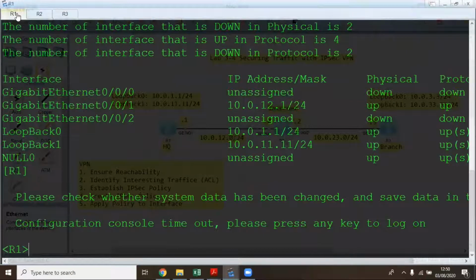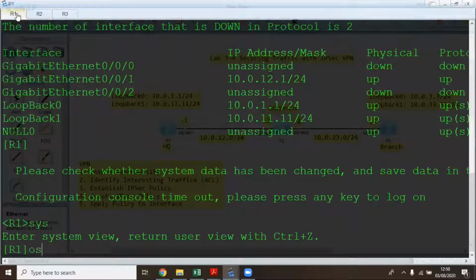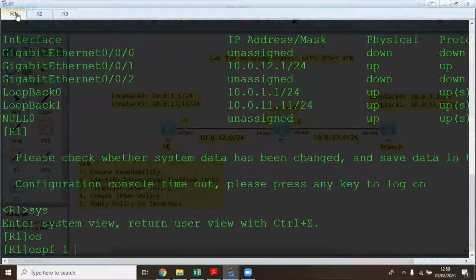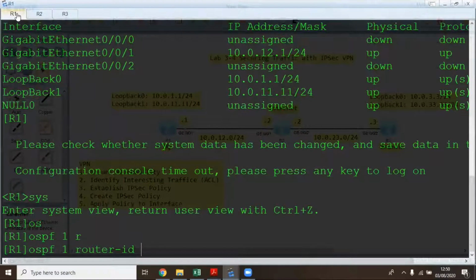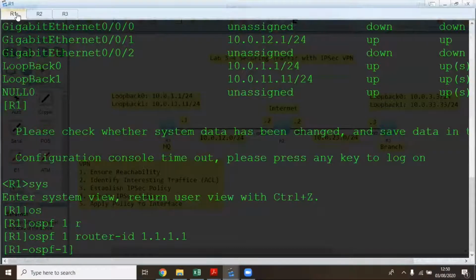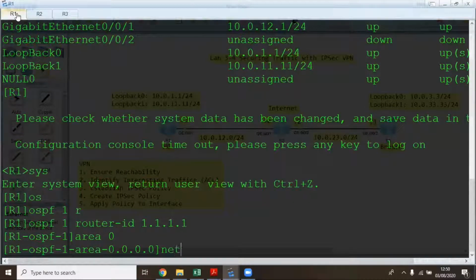So let's do OSPF. We go to System View, OSPF 1, router ID 1.1.1.1. I normally prefer a router ID that matches the router number. So if it's R1, 1.1.1.1. Okay, then area 0. Then we advertise the networks. So this will advertise 10.0.12.0 0.0.0.255.